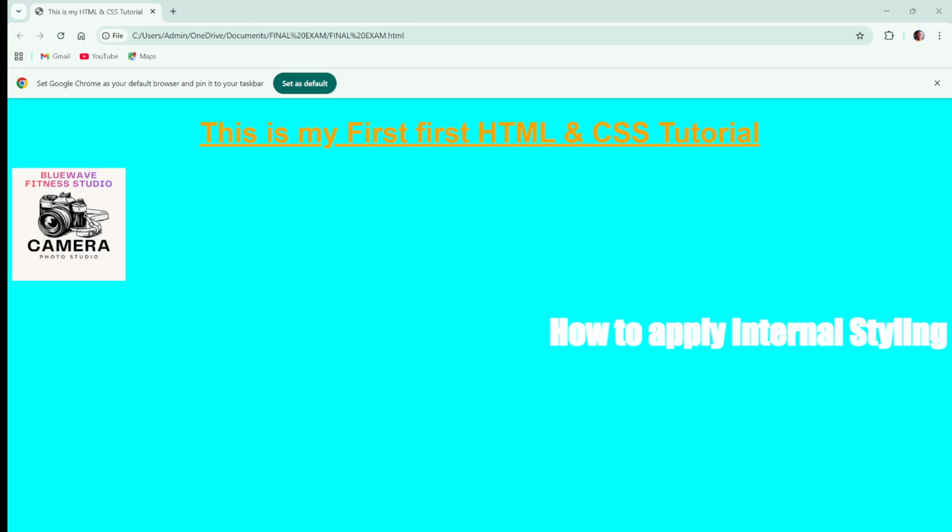Now, this is how we do our external styling. Anything we apply here affects this particular HTML tag, this particular information within the HTML tag. The next one we're going to look at is the box model. The box model in CSS has to do with padding, margin, width, and the border.